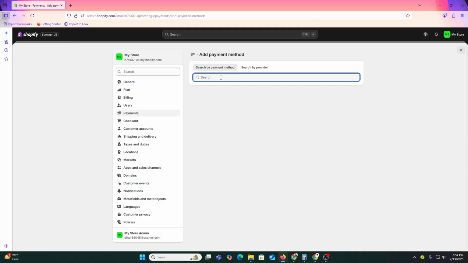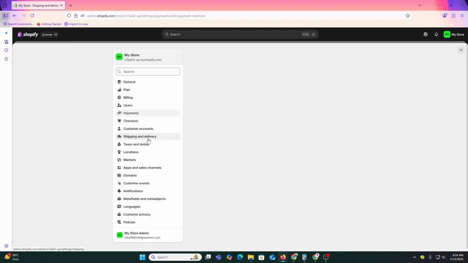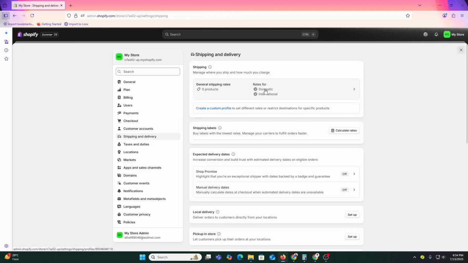You can add PayPal, Payoneer, MasterCard and many more like debit, credit, whatever. Then Bitcoin. Once you've set up your payment method, now you just need to set up your shipping. Go over here and set up your shipping and delivery options. Here you can add rates for local or international shipping. Be clear about your delivery times and costs to avoid surprises for your customers. From that place you can add your domestic and international shipping.